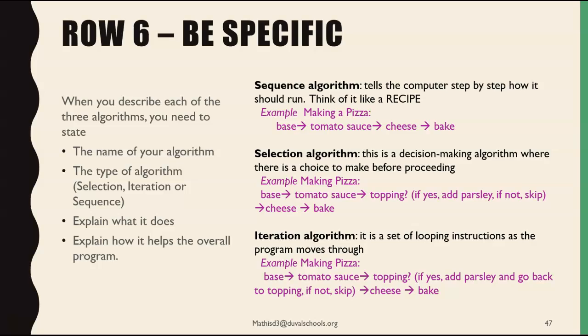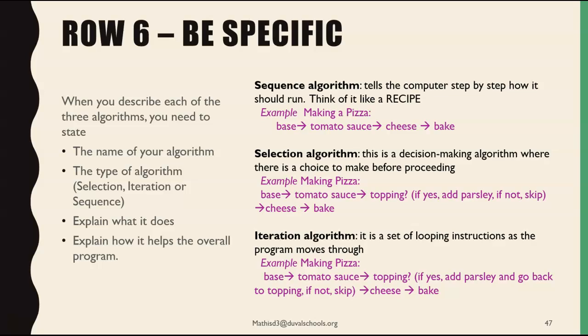When you describe each one of the algorithms, you need to state the name of your algorithm. So what is the name of the function? The type of algorithm, is it selection, iteration, or sequence? Explain what it does and explain how it helps the overall program. Now, I know it's been a while since we've done selection, iteration, and sequence, but we have done it. It was like one lesson that we did, but I know sometimes it doesn't stick. So let's kind of review that.